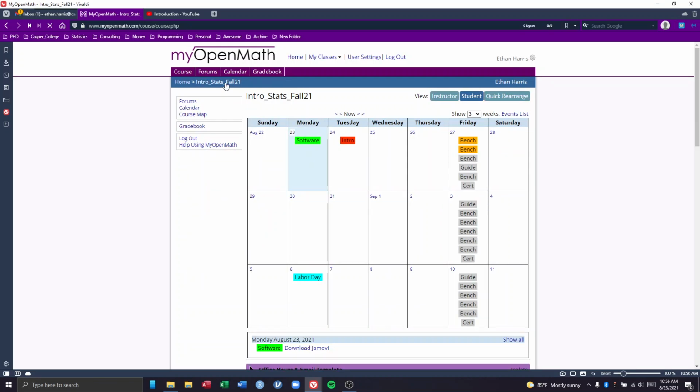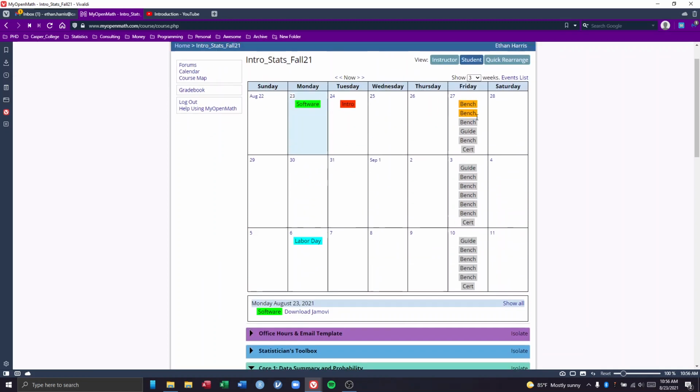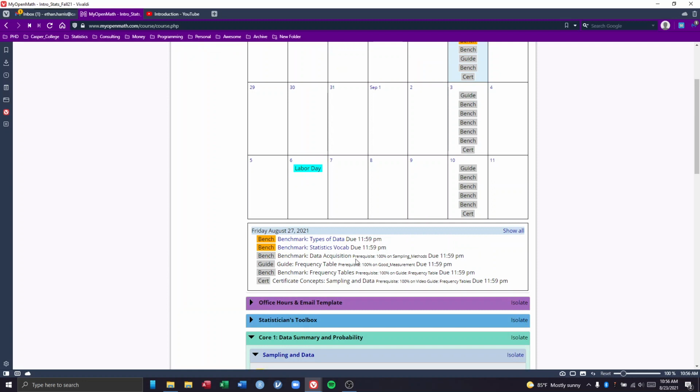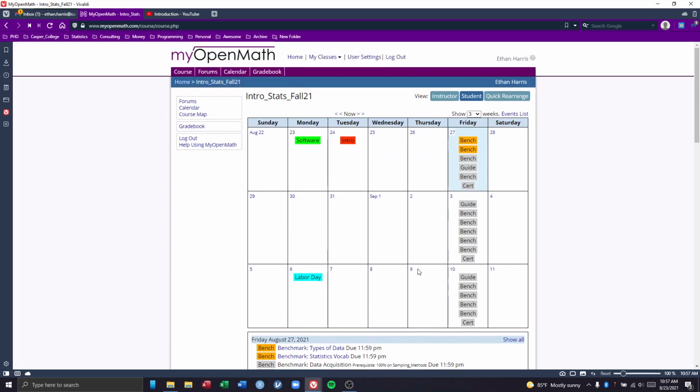So if we go back to the calendar, we notice that we have now unlocked another assignment to do. So if you see things are grayed out, it typically means that you have not fully completed a video assignment. And if you click on the day where the grayed out assignment is, you can figure out exactly what the video name is called. So that's how you can navigate here in the calendar.